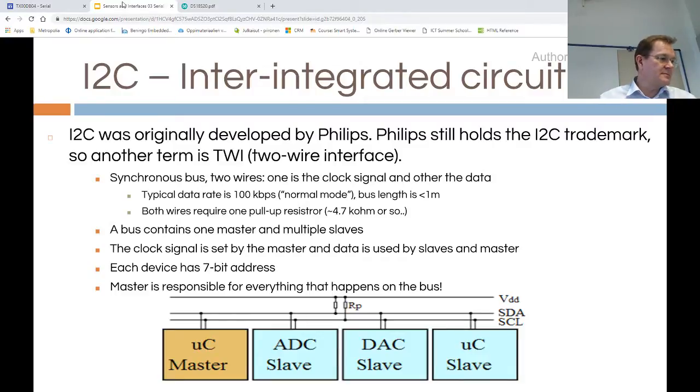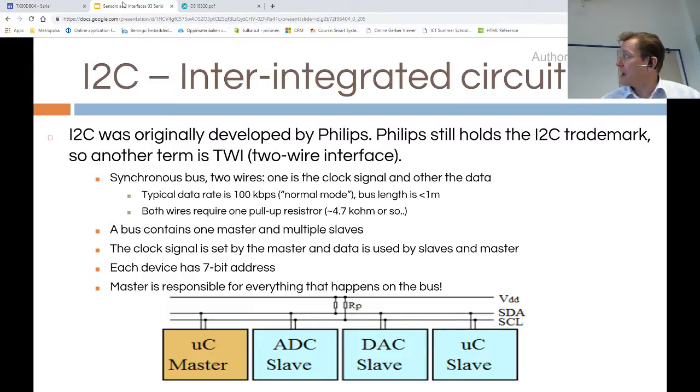It's a synchronous bus, meaning there is also a clock signal. The one-wire is async, with internal synchronization, but I2C actually has a clock.